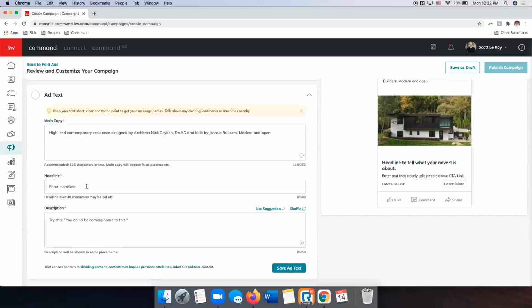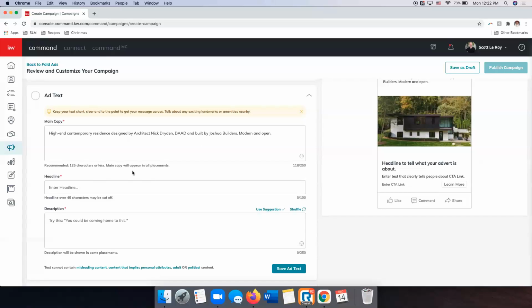Now we have our headline. This is going to be 40 characters or less, or actually it looks like you have up to 100 characters, but it says here characters over 40 may be cut off. So again, you want to keep this sweet. So I might just take this part here. I'm going to try high-end contemporary listing in Nashville.